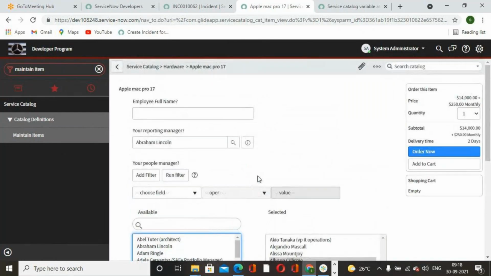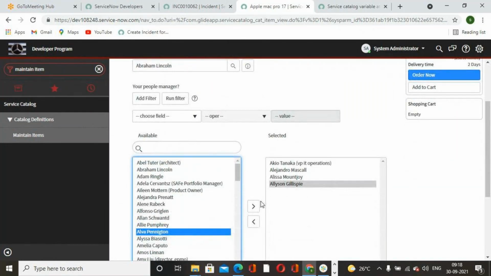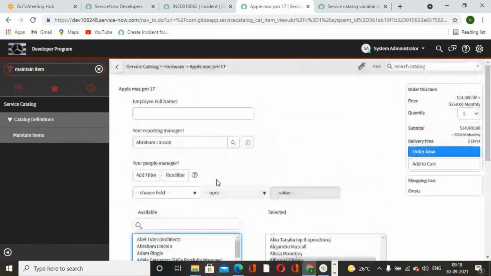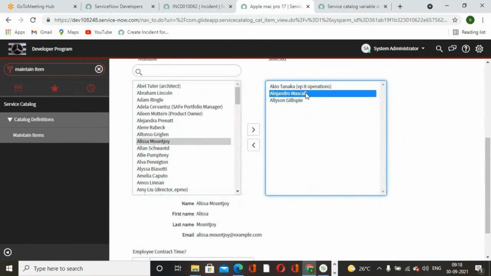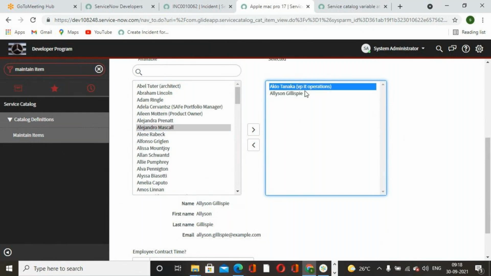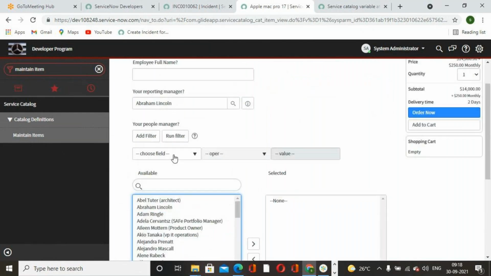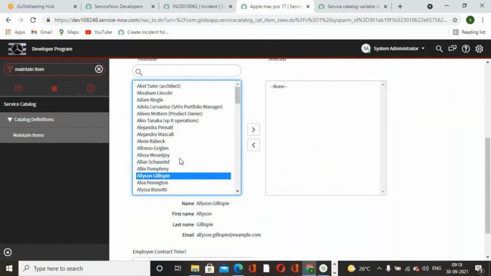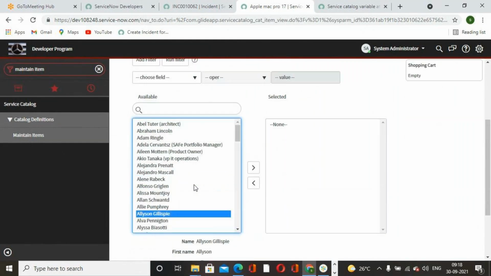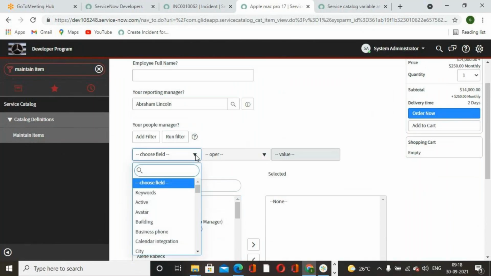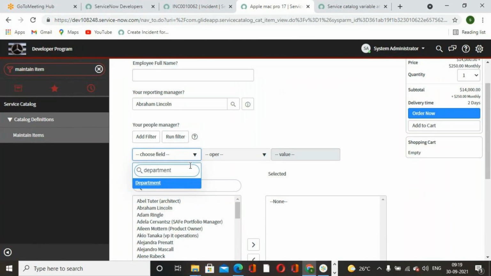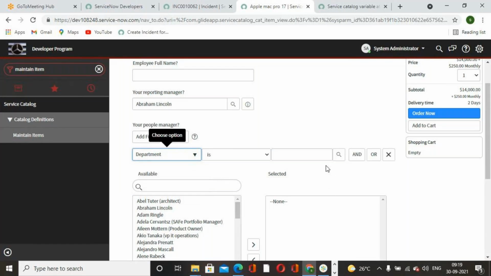A list collector variable also includes a condition builder. Suppose you are able to see all user records because the values are coming from the user table. But I don't want to display all these user records. I want to display only the IT department. Department is IT.